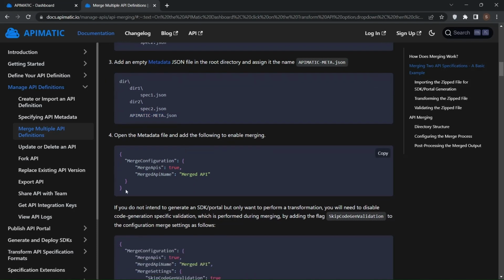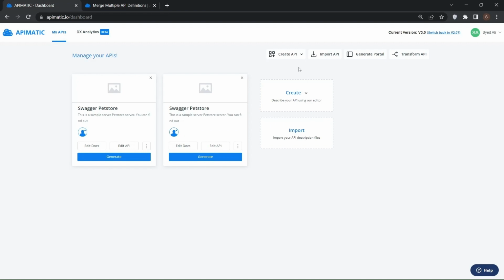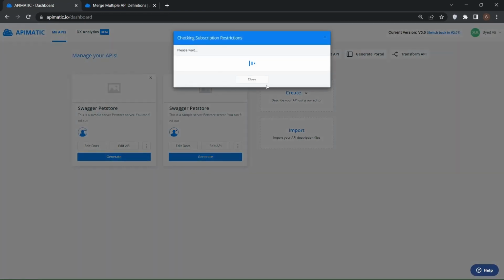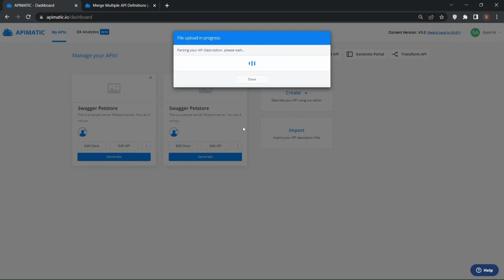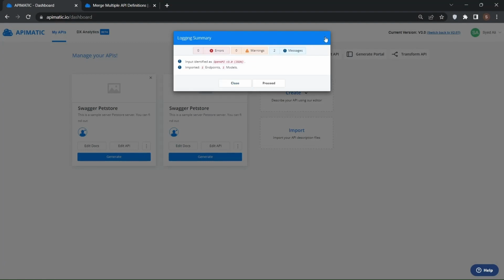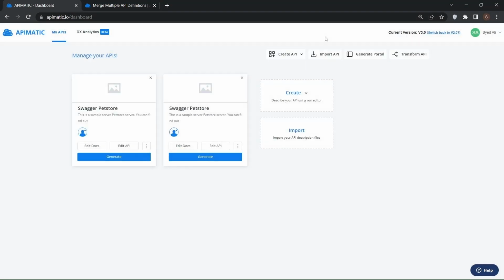This object will contain these configuration settings here, and after that you just have to zip this folder and import it into the APIMatic ecosystem by pressing this button right here. It will look something like this. We have this folder that's already been configured, and you're just going to press open, press import, and it will be imported into the APIMatic dashboard. It's really as simple as that.